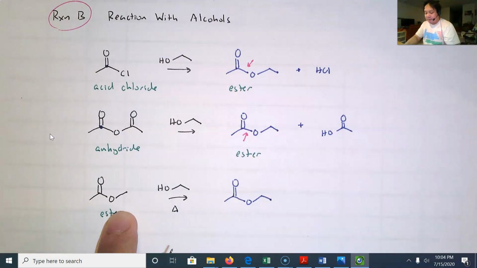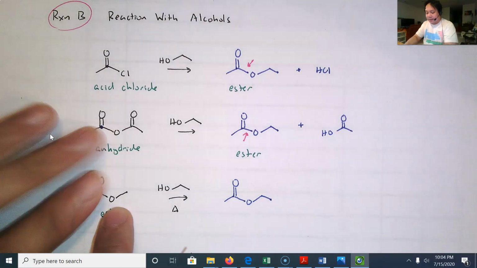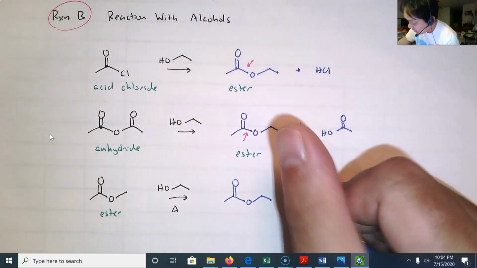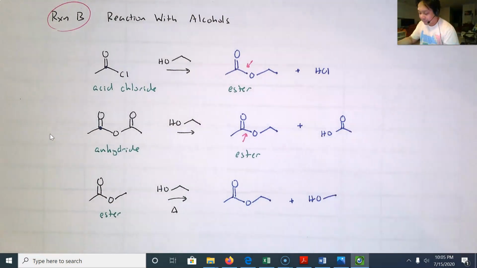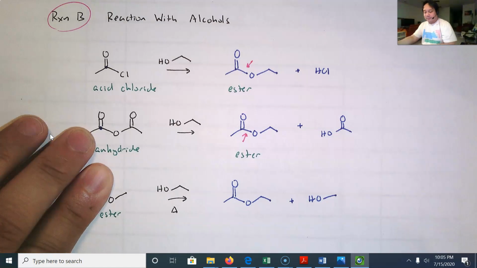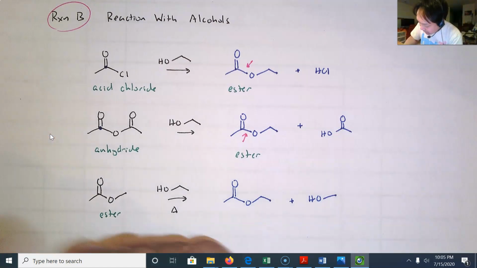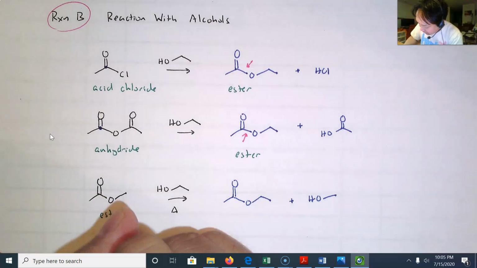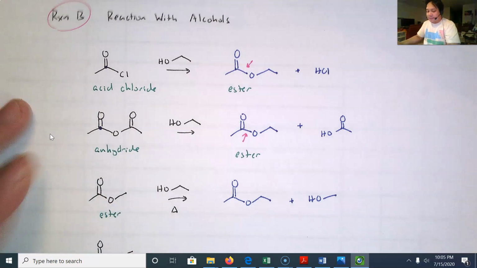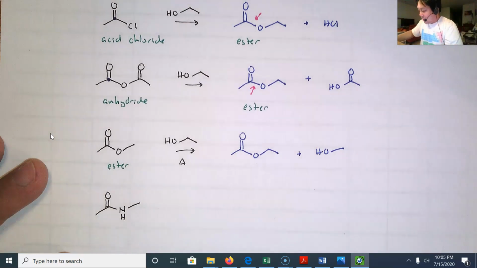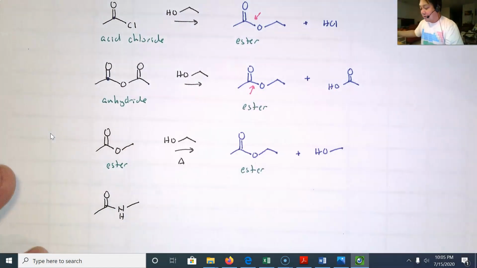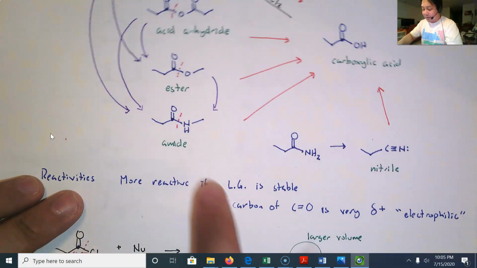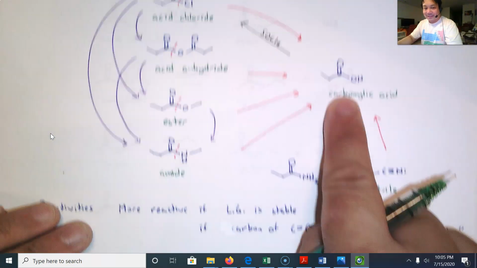The alkoxy group, right? This came in, we made this leave by protonating it. So our leaving group now looks like this piece right here that's been protonated. And then I will just put here the amide and say no reaction. Or I would say don't try to make an ester from an amide directly. Again, what you can do is you could hydrolyze that amide to the carboxylic acid.